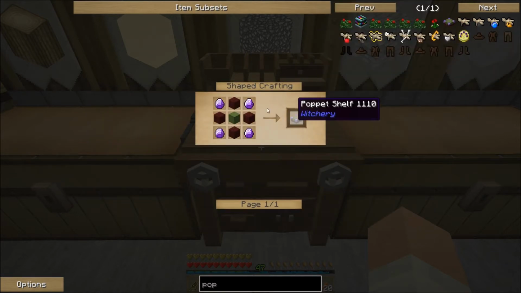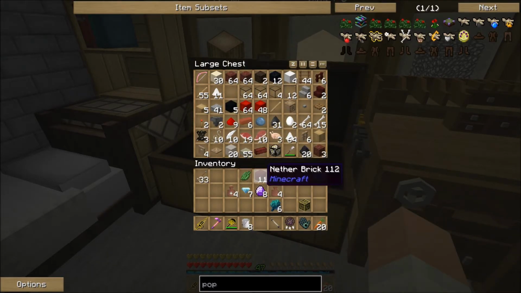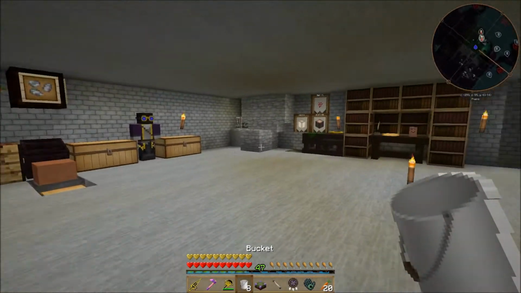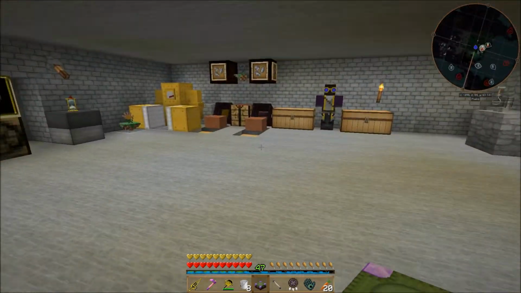Let's see, was that plus some nether brick? Do I have any nether brick already? Yes, I do. I didn't need to close this interface. So like that, and then the tombstones around that. There we go. Got my poppet shelf. Very nice. I'm gonna put this in this. I want to keep this in this chunk.